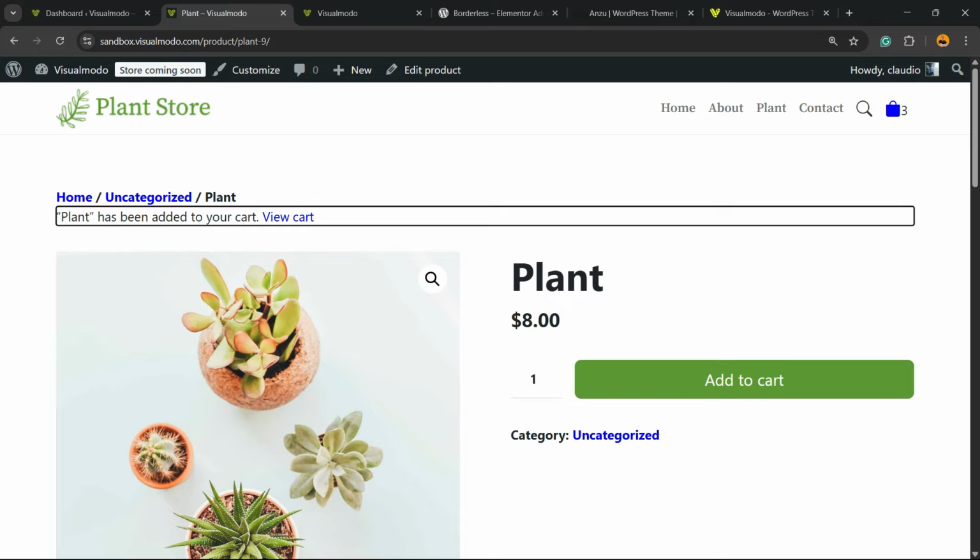Product has been added to your cart, view cart. Besides clicking the add to cart button, the consumer needs to click this button to view the cart in order to complete the order. It can be quite bad or quite good for your store. WooCommerce has a feature so that as soon as you click add to cart, you're redirected to the cart page. In this store's case, we're going to see how to enable this feature.